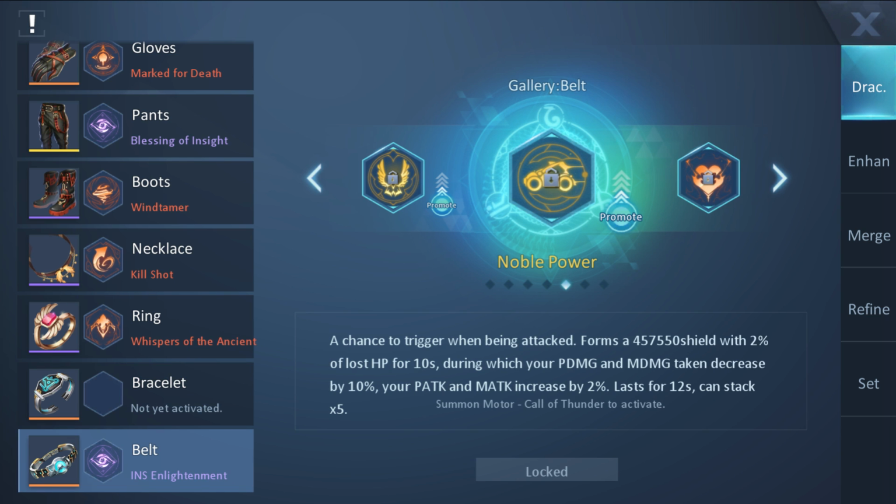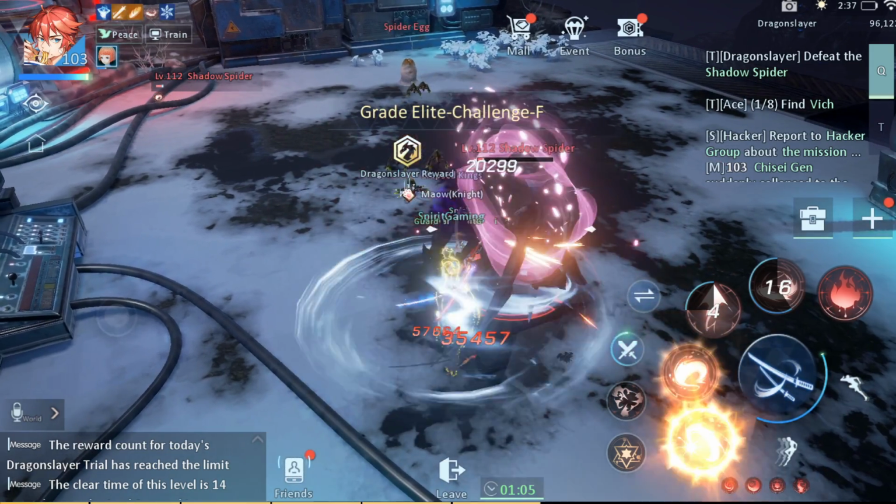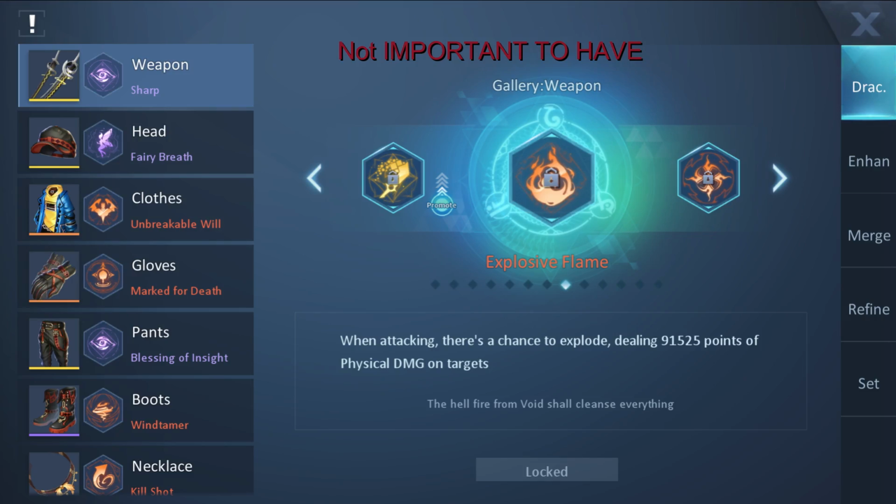Now for the orange axe, on the weapon you want Explosive Flame. Of course, if you can resist it, please don't buy anything for the weapon, head, bracelet, and belt when it comes to orange Draconics, because they are not the best. However, yes, let me continue.